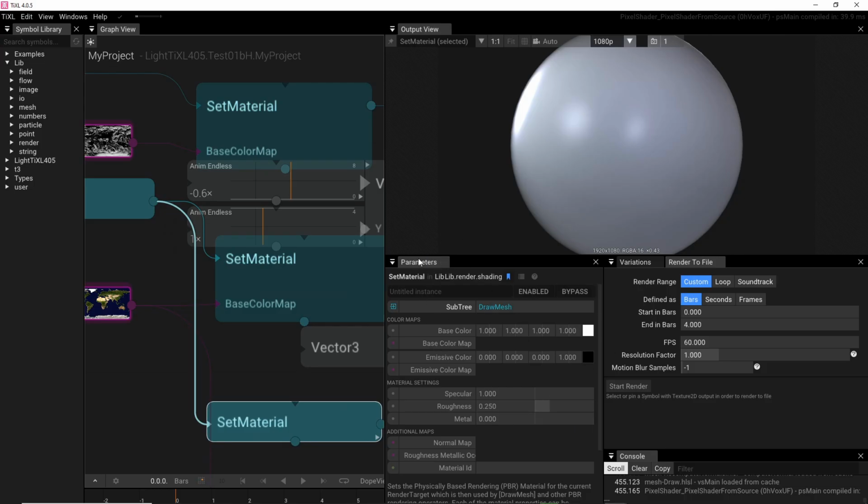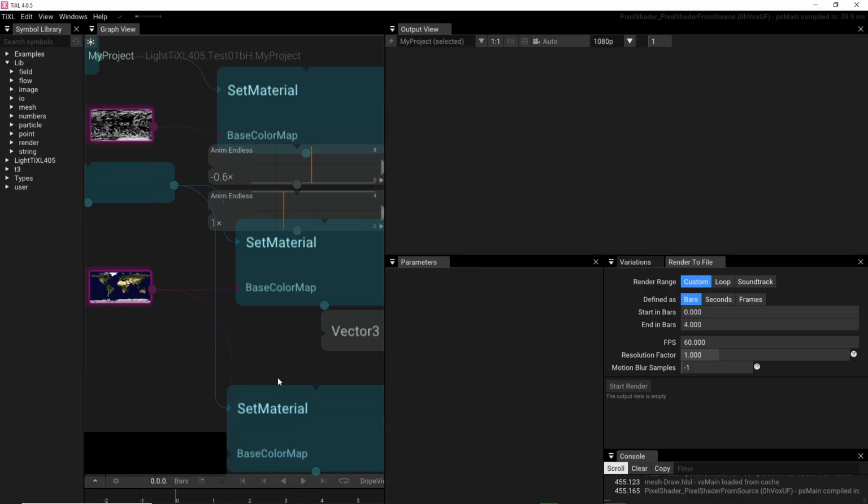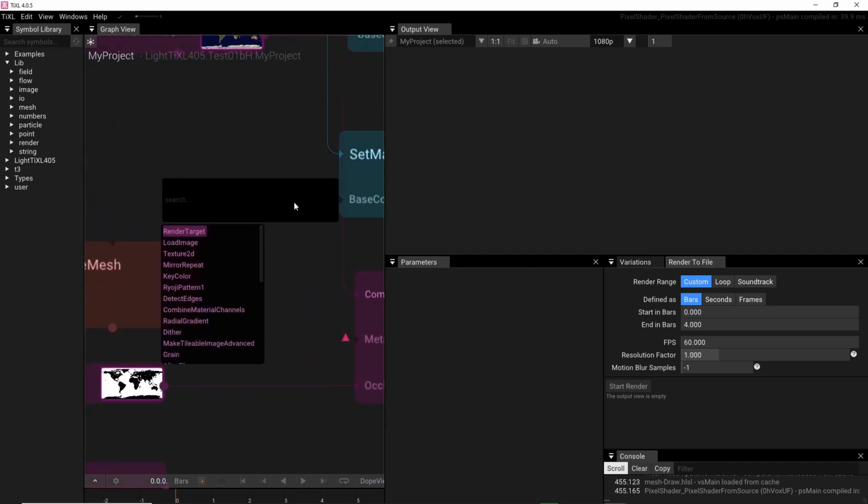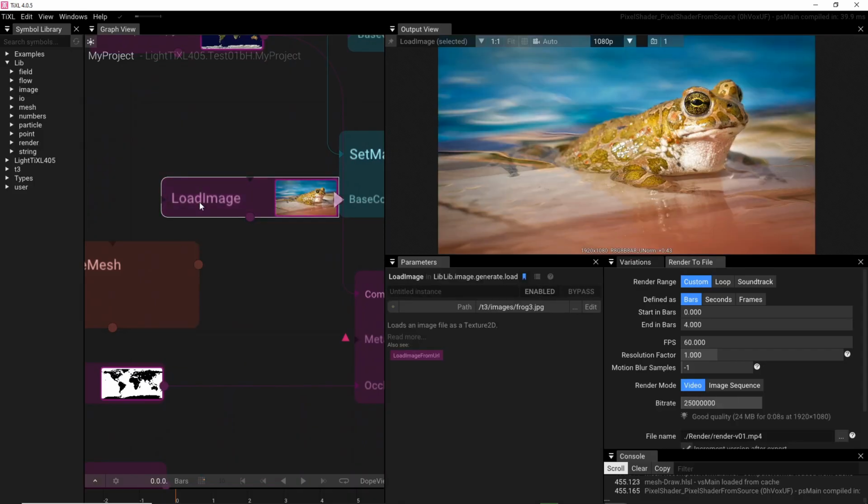In these parameters you toggle to the base color map, and when you toggle there you get something like that here, and you select the load image node.